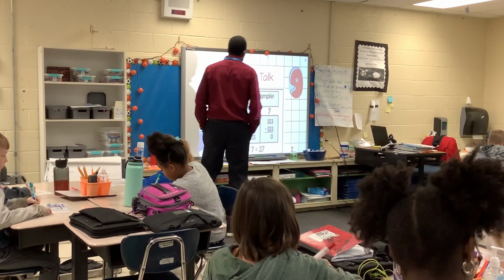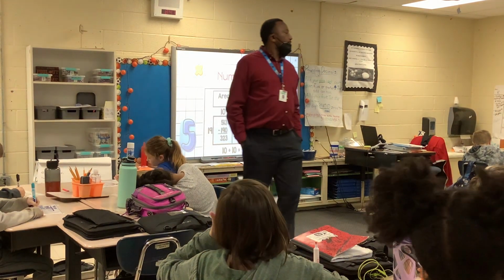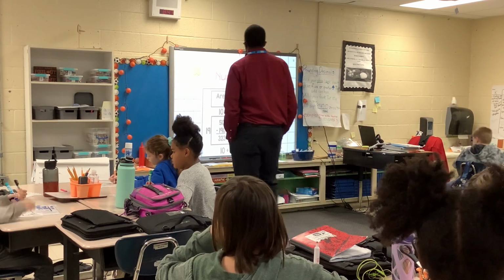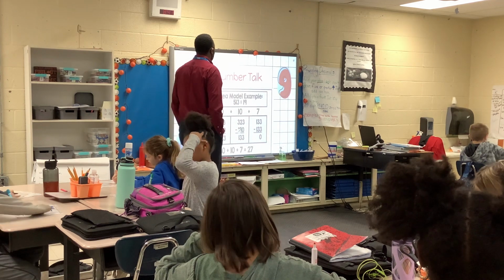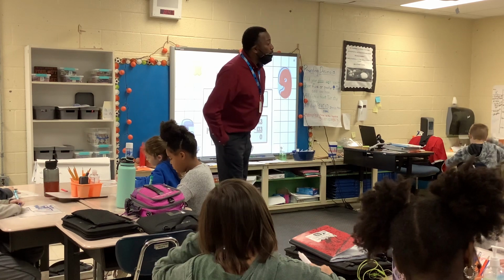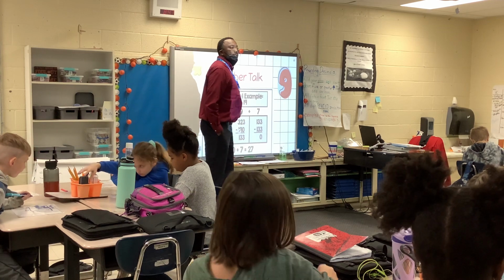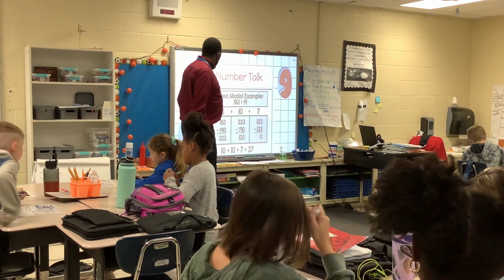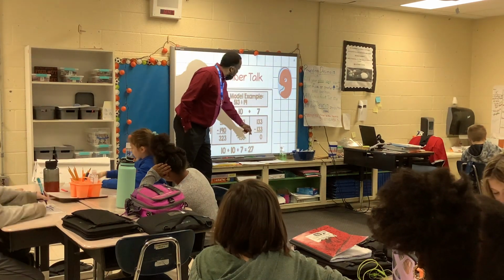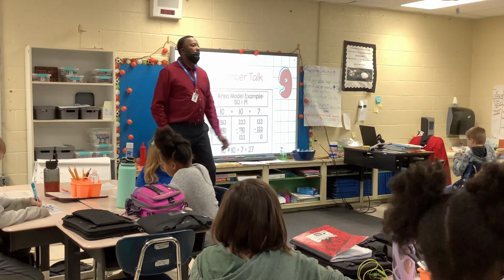19 times 7. What do you get? Always want to check your answers. Always want to check your numbers. Yes, you would get 133. What's the opposite of division? Multiplication. So if we divide, we multiply to check our answer, right? So we say 7 will work. 7 times 19 is what? 133. 133 minus 133 gives us 0.